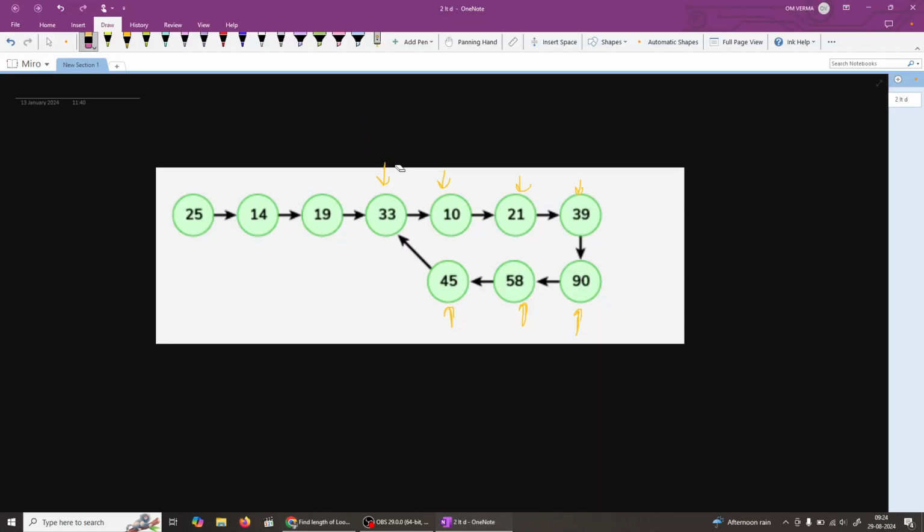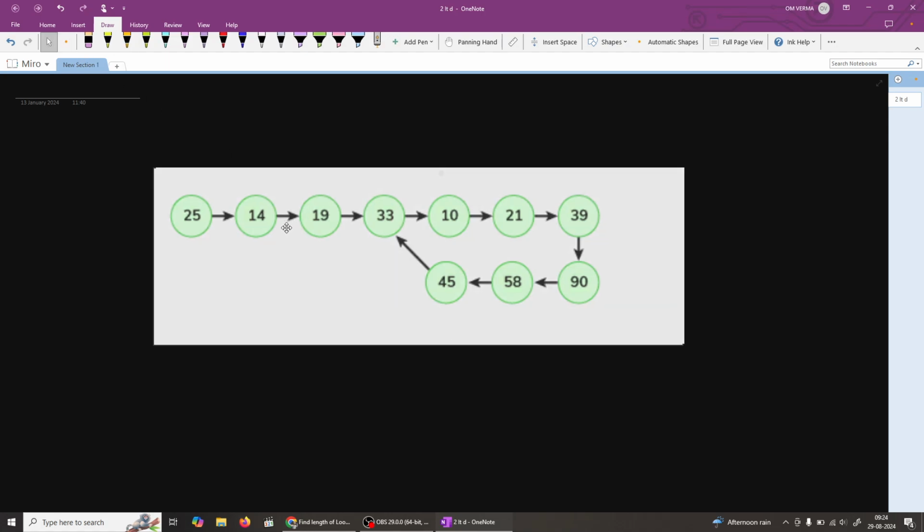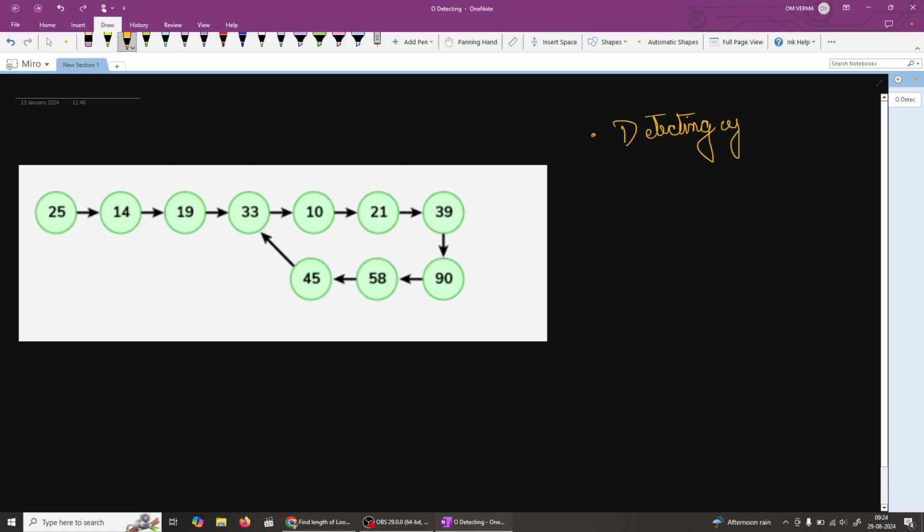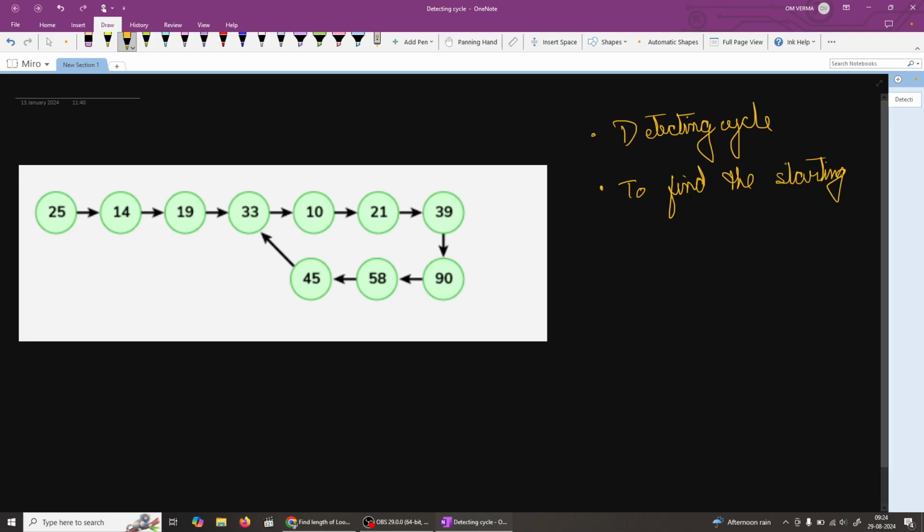Now we have to approach this question step by step. Our first step is detecting the cycle, that is, whether a cycle is present in the linked list or not. Then the second step is to find the starting point of the cycle.